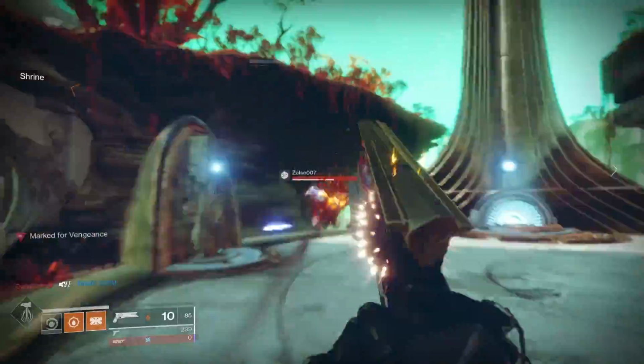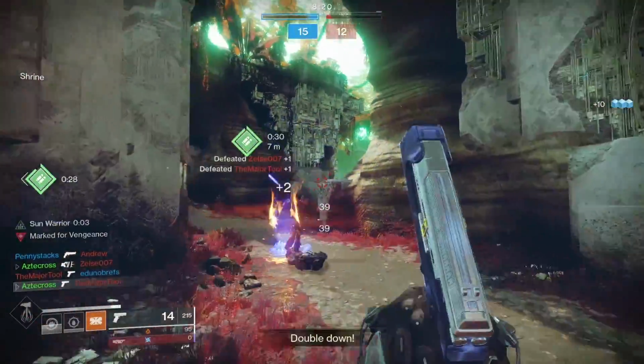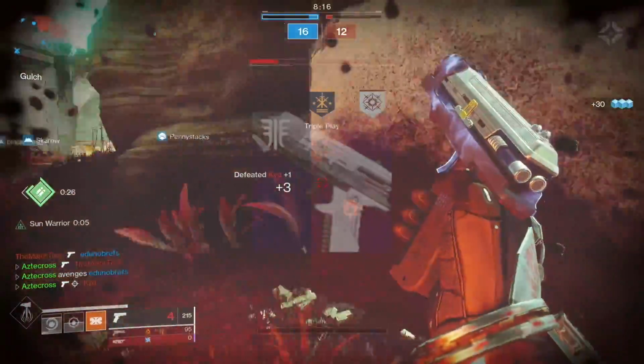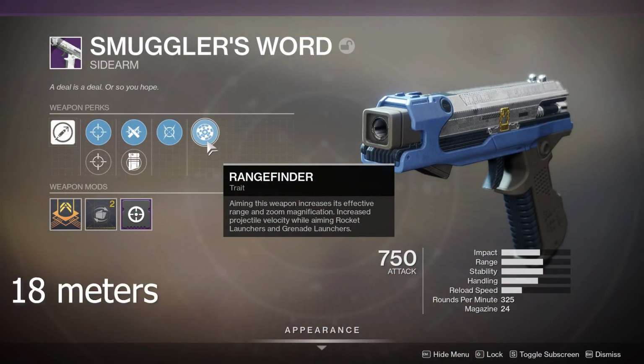Which takes us to our final archetype of sidearms. And these are our aggressive 2-round burst sidearms. Now for the longest time, my favorite 2-round burst sidearm was Smuggler's Word. I've got a couple of different rolls. I got one with rangefinder that can actually reach out to 18 meters.